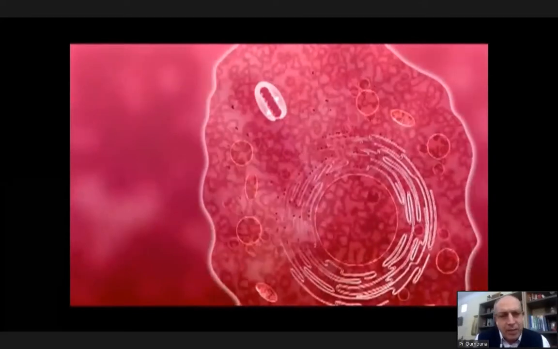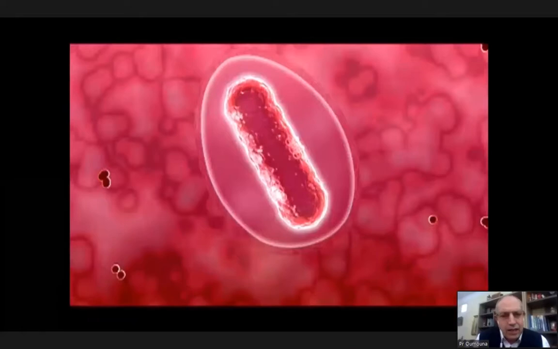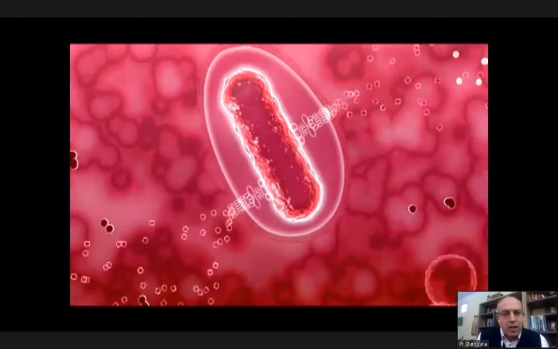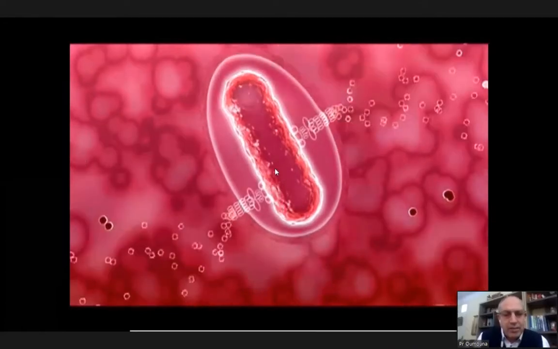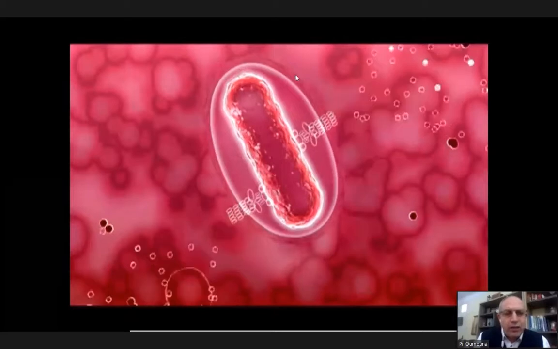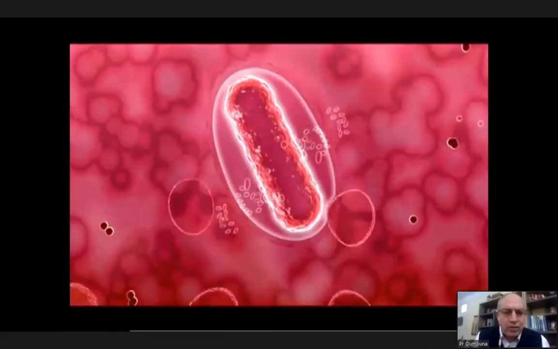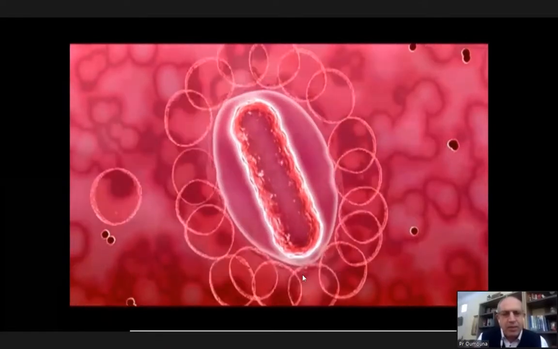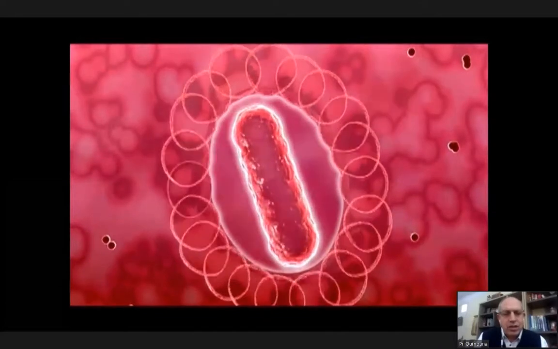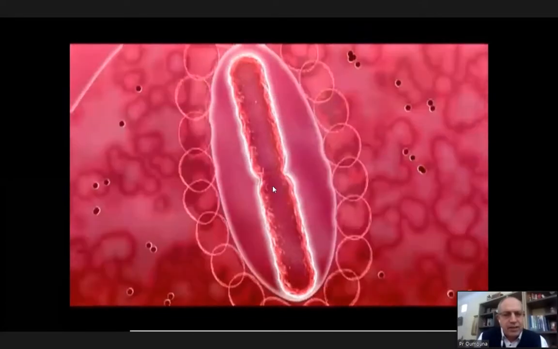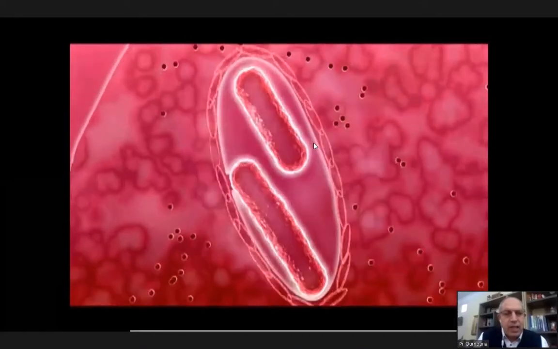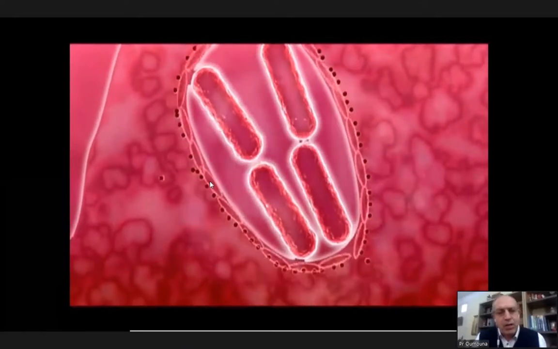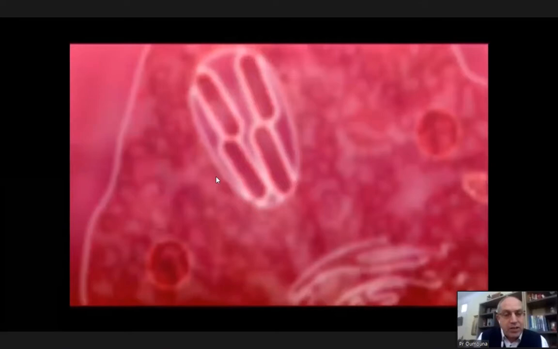But what happens is that the macrophages become disabled. They lose the capacity to destroy the bacteria. They cannot. Why? Because the bacteria has developed a mechanism to avoid the formation of the phagolysosome. It will be surrounded by vesicles of the cell in order to escape the reaction of the lysosomes. It will divide inside normally, and it will even recruit ribosomes. As you see here, we have ribosomes, and it becomes now a part of the organelle, of the cell.